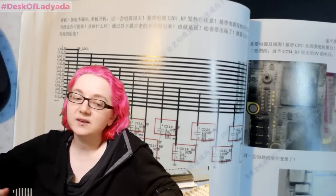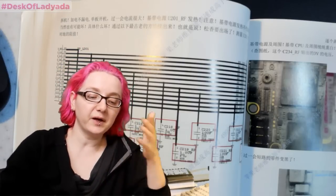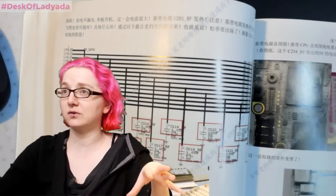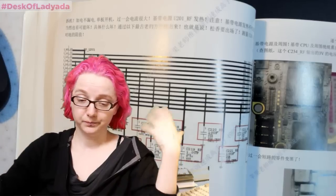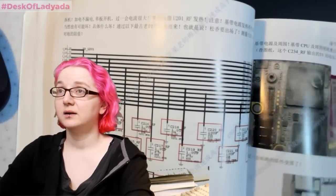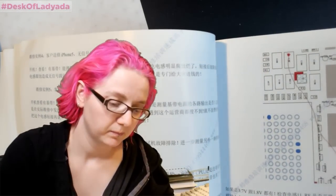I don't think you could get all this information just from the schematic, because there's an ASIC that has no documentation. So I think it's half leaked data and half people who are paid to repair. Yeah, on some sites you can just buy iPhone schematics now. I don't know what you're going to do with it, but you need an iPhone factory.